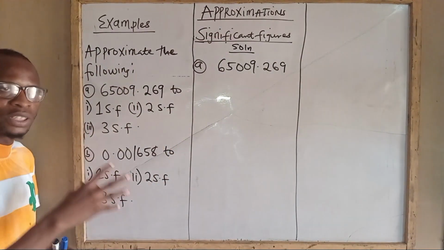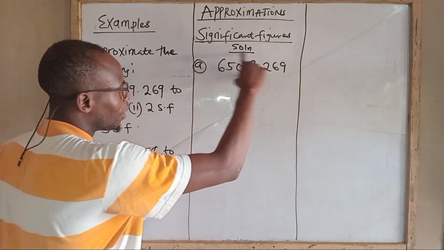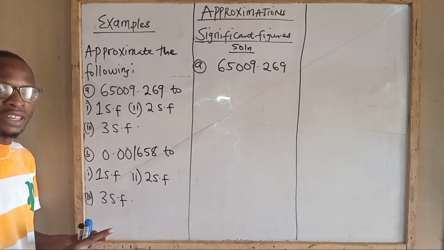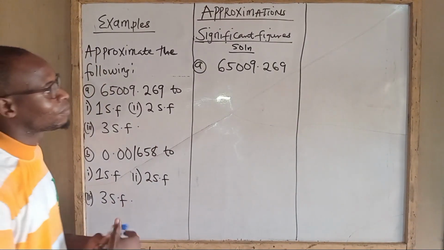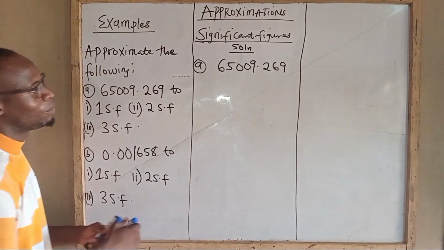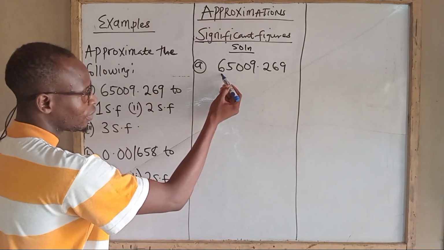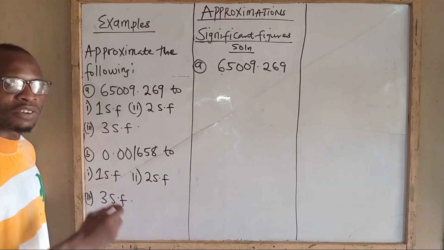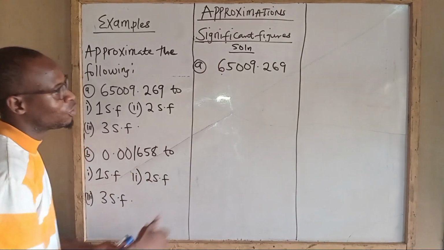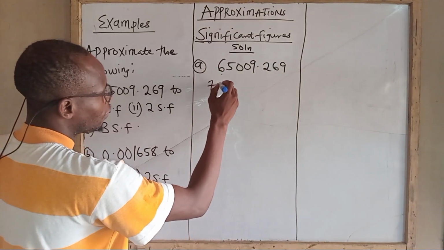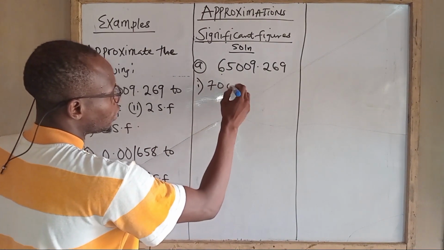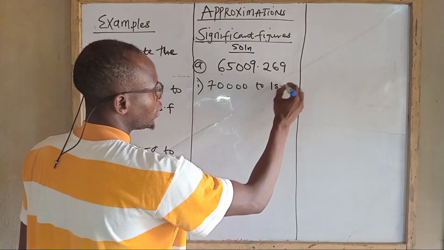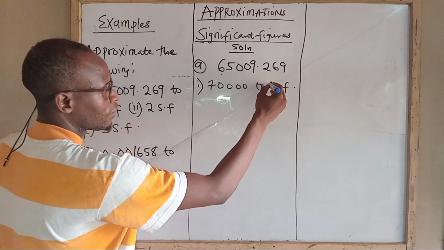That means for a significant figure, you start your counting with the numbers from the left hand side, which is from this number over here. That's the difference between significant figures and decimal places. So let's start. One significant figure means you count from here, 1. If you look at the next digit after this 6, it is 5. So that 5 falls in the category of round up. That means you're adding 1 to the digit. So this becomes 70,000. Others will be zeros. So this is to 1 significant figure. I believe that is clear.